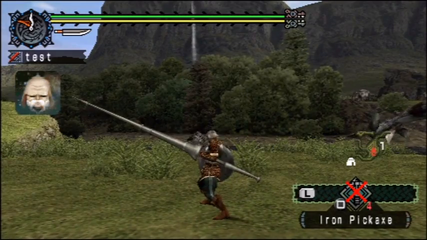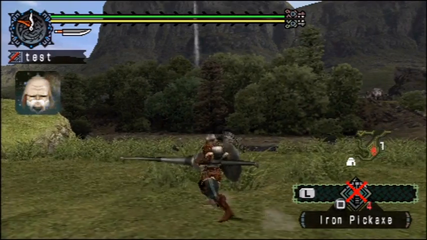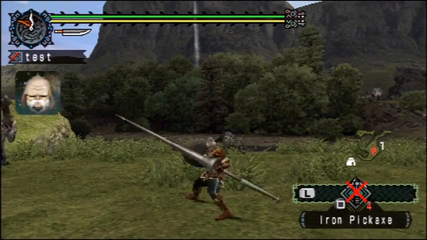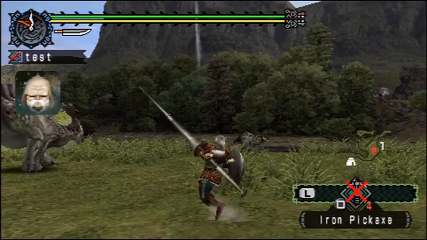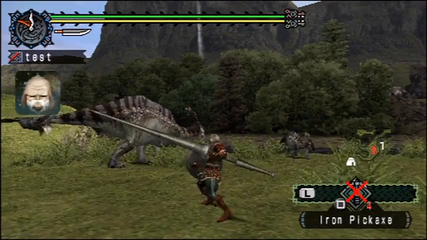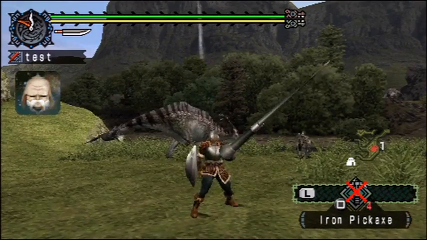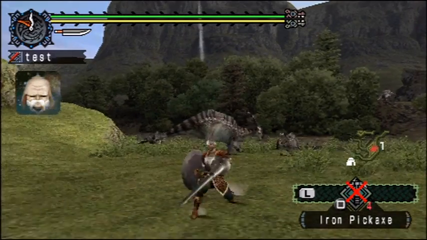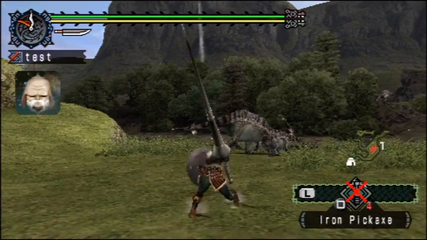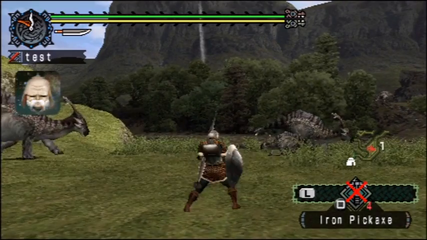Now, you can do forward stabs and we can do upward stabs. As we can imagine, the upward stabs are better for the larger monsters. We can chain them together in 3 strikes. We can also just chain them together however we want, but 3 strikes is the maximum chain. We'll do a few more stabs here and there.